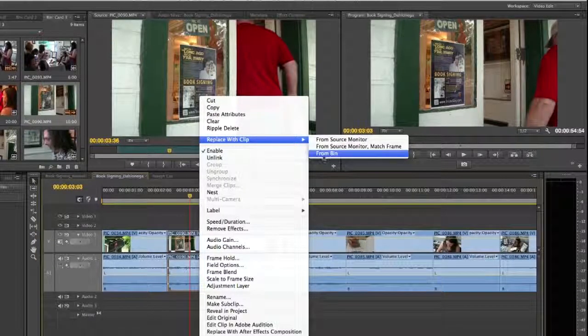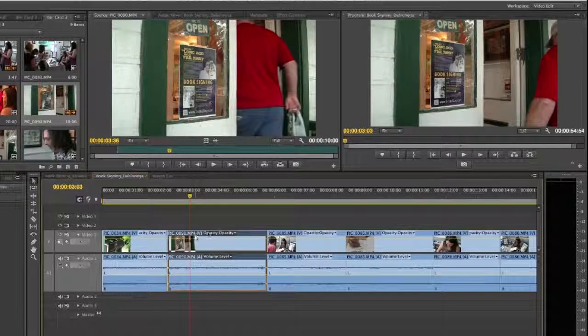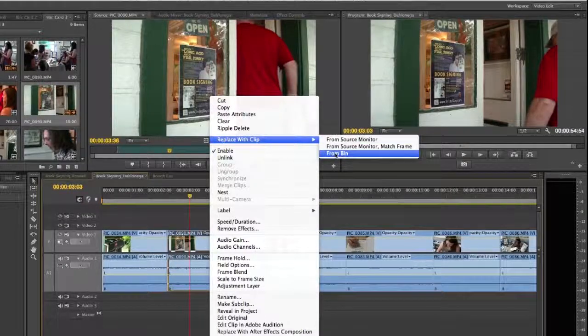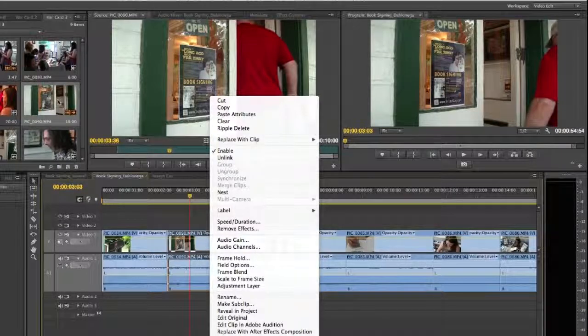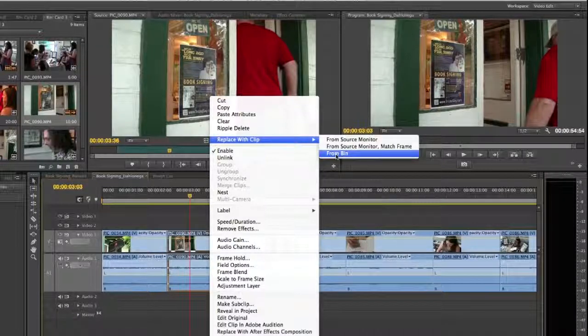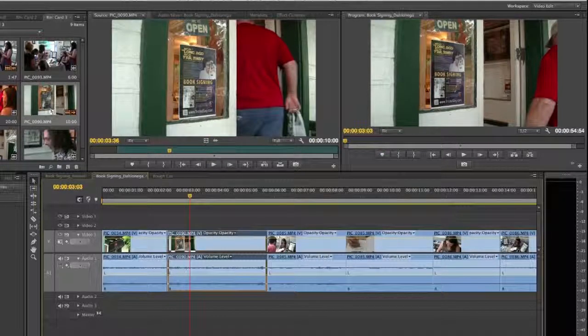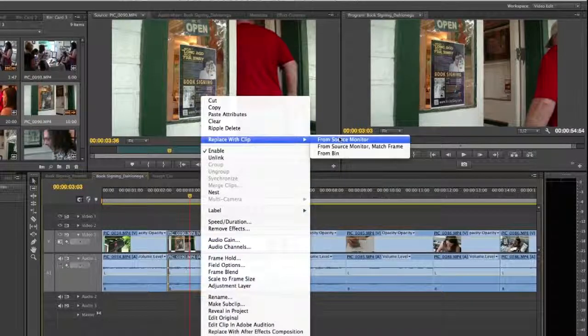The third option I should just mention briefly is replace from bin. What that's going to do is replace shot 90 with any clip that I have selected in the bin. Whichever is the active clip in a bin, it will replace with that one. And it's just going to take it from whatever endpoint it had left behind. So you might actually get the wrong shot or the wrong part of a shot if you do that. So I highly recommend the right click, replace from the source monitor with a match frame. And that's a real nice way to quickly change the shots in your timeline.